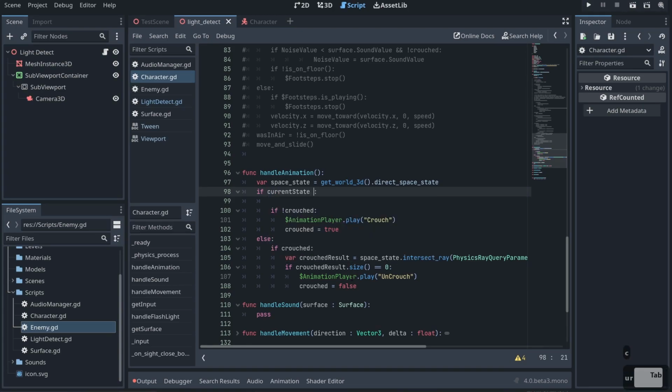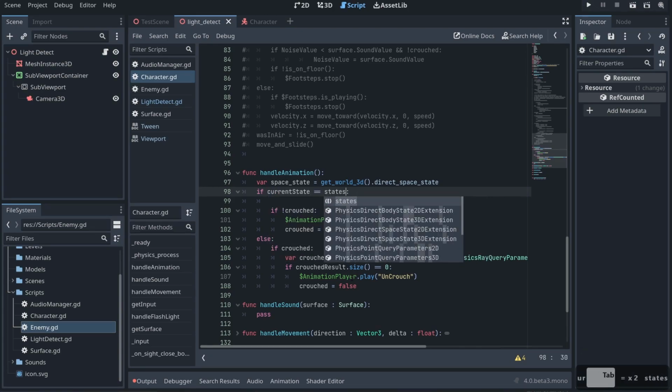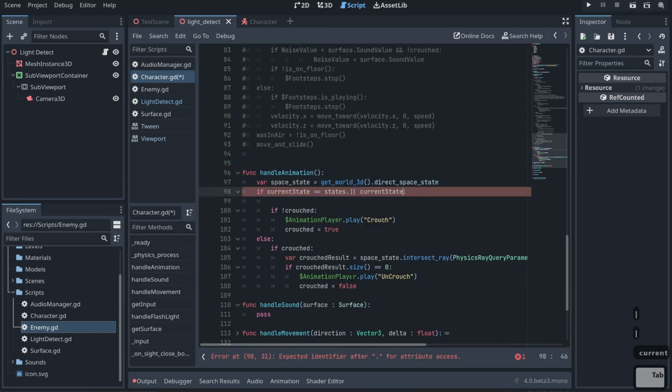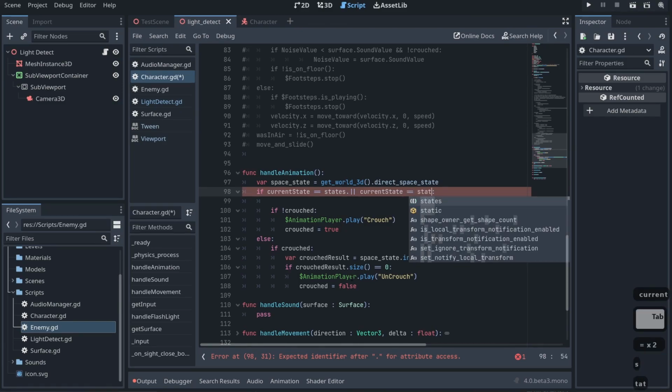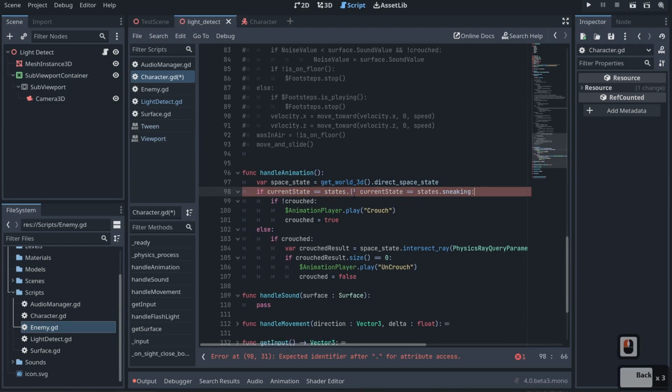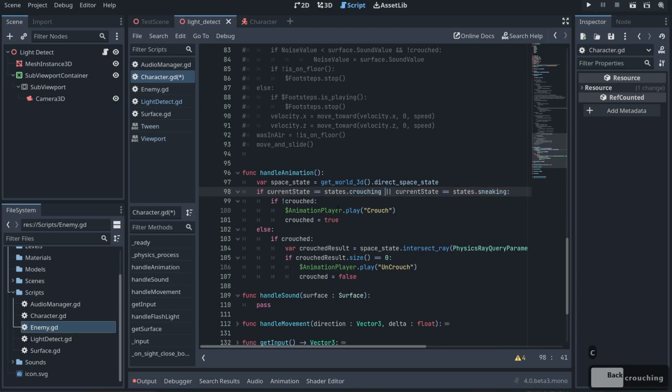So current_state is equal to states.crouching, or current_state is equal to states.sneaking. And then the rest of this can pretty much play out like we'd expect, right? And actually, I think I put a period on my states. Oh, states dot, I thought I wrote this, but crouching. There we go. And this can all play out like it was, where it literally just checks if we're crouched. And if we are, then we'll play crouched. We'll say crouched is true. That's fine.